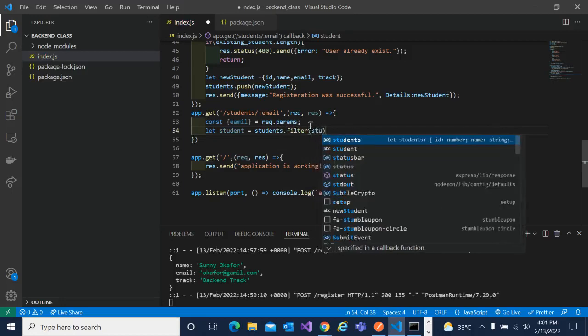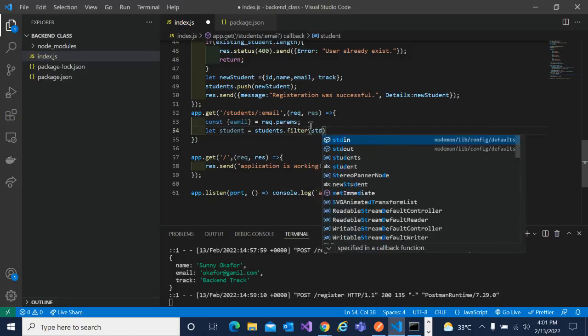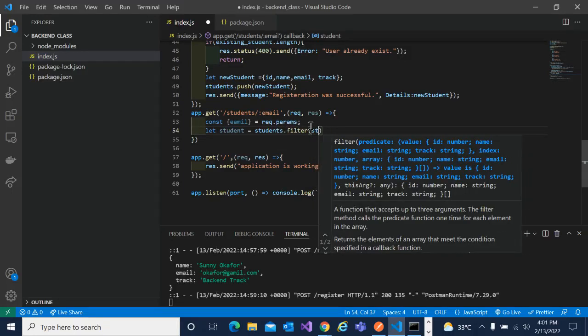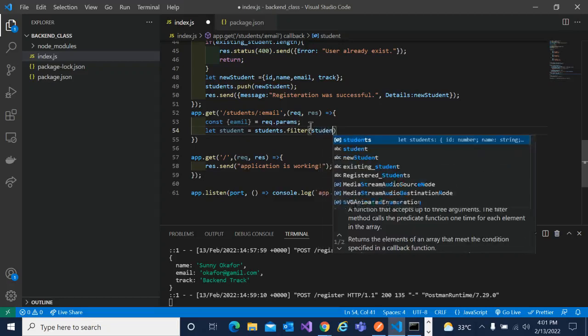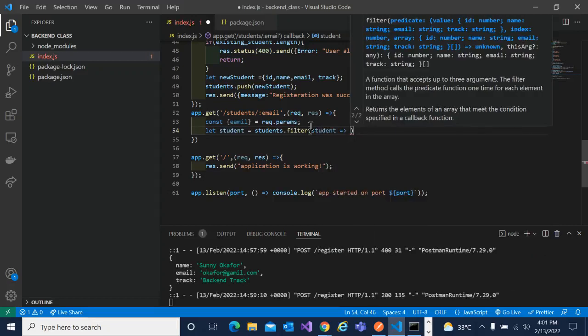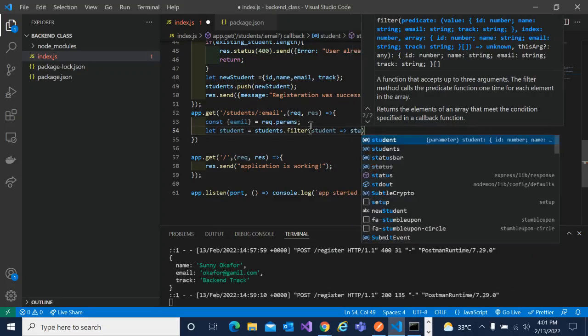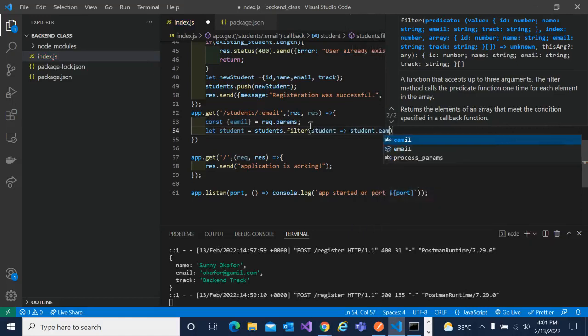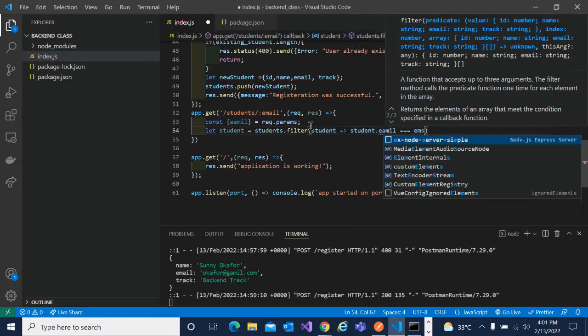When we filter this, we'll check if it's a student. So return student.email, if the student email is equal to the email.